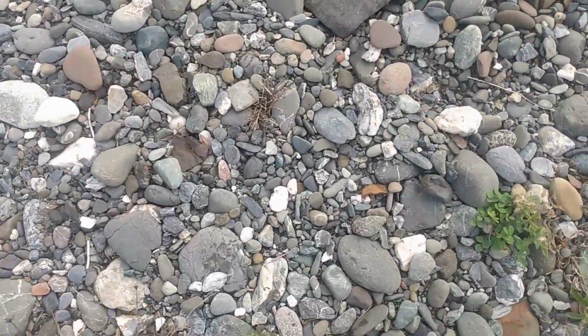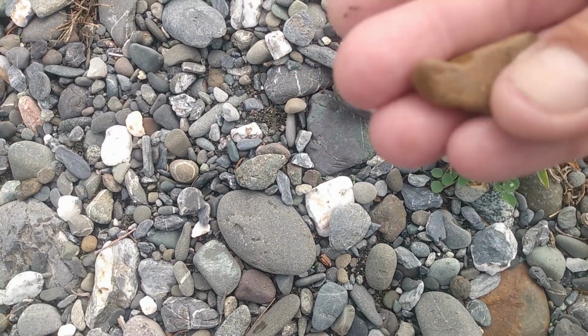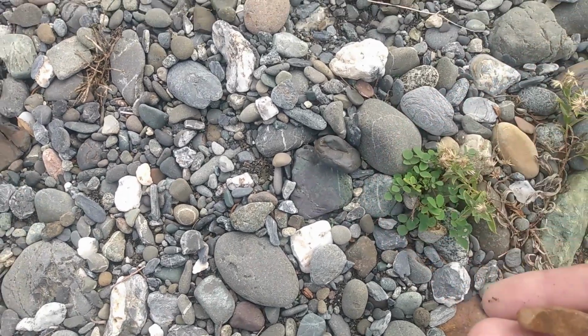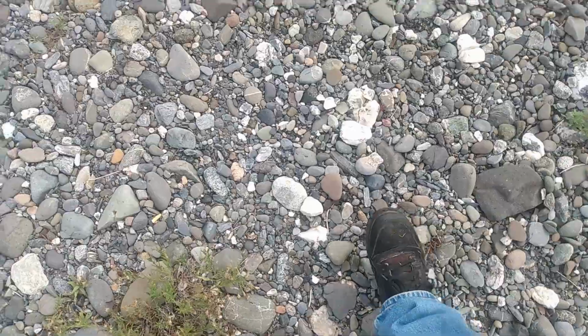But it's nice to have a little bit of knowledge to know what you're picking up. Like this really nice chocolatey brown jasper. Pretty rare. It's in this area all the time. But unless you're walking around and using your senses, it's kind of lost on you. So just pick out what you think looks fun, what you think looks good for you, and well, screw anybody else who doesn't like it.